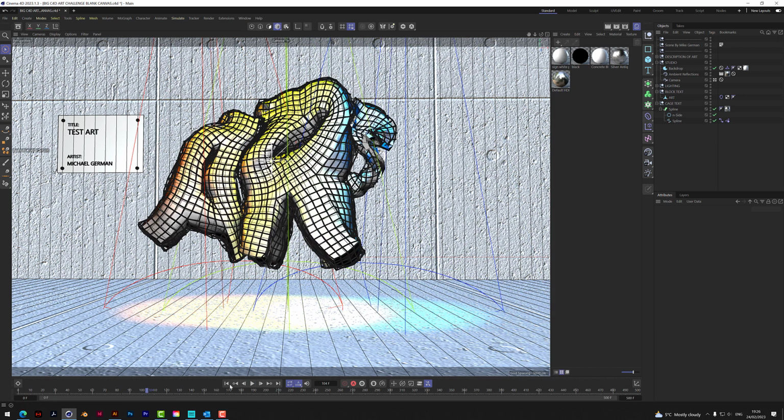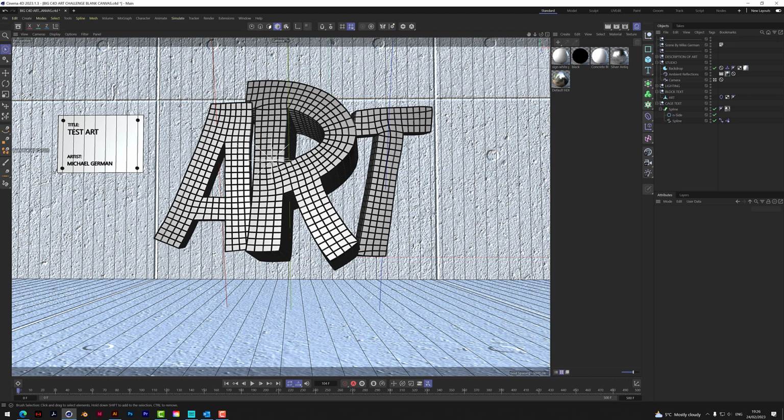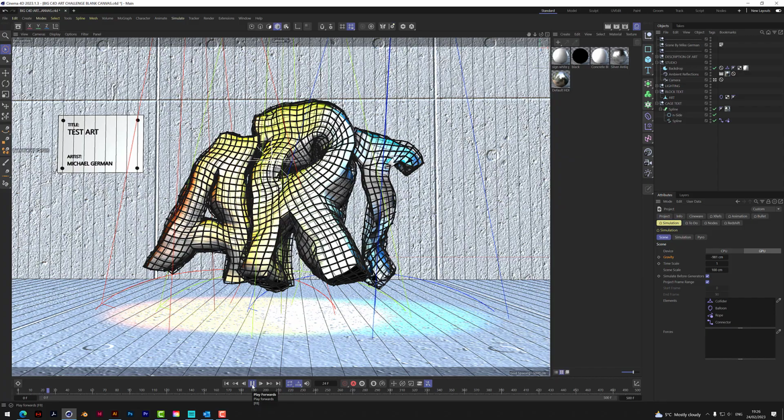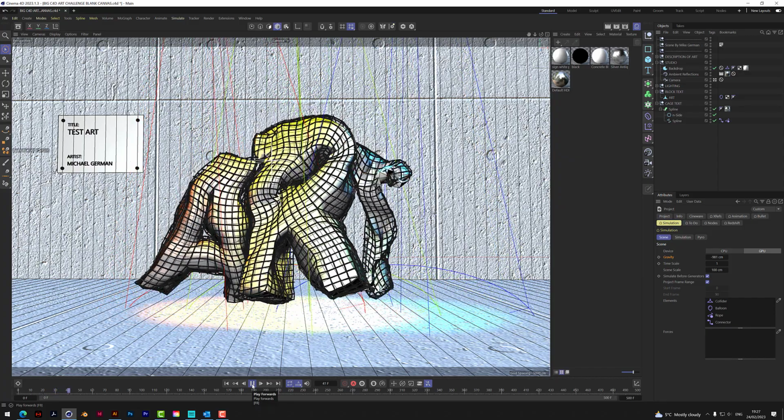But we can do a little bit more with this, because at the moment it's just kind of hovering around. Let me just check the scene. Yeah, we've got no gravity on the scene. I've set it like that for you, so you've got no gravity. But in your Control D project settings, you can add gravity back in. If you add gravity back in, basically this whole thing will just fall down like that.